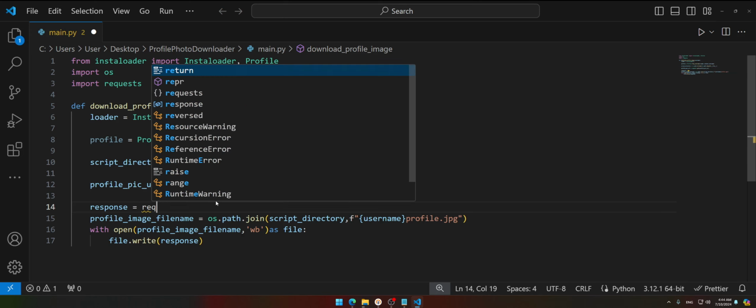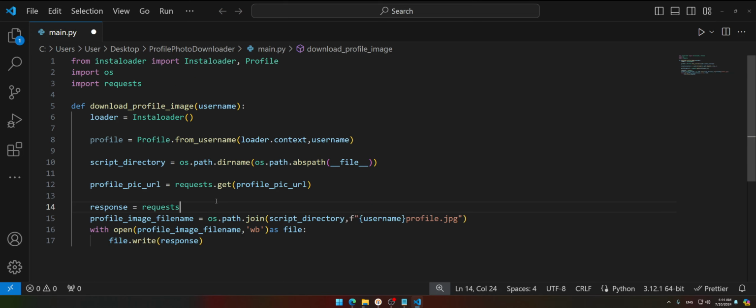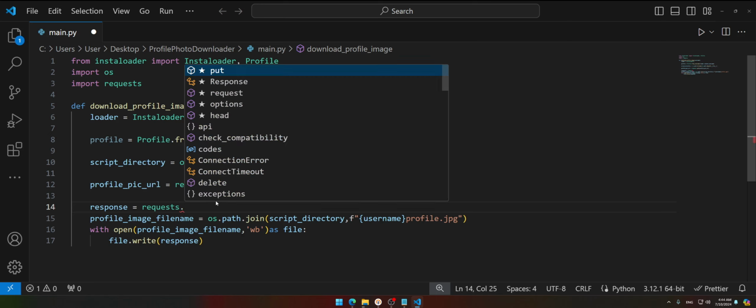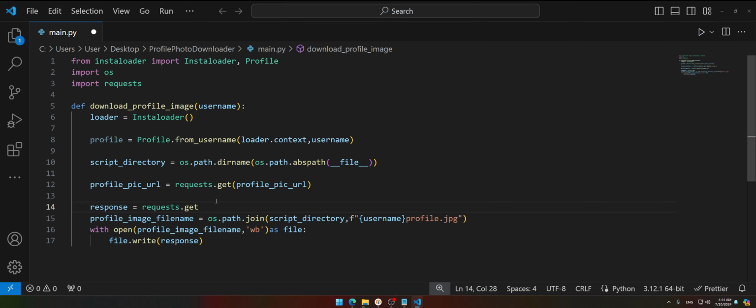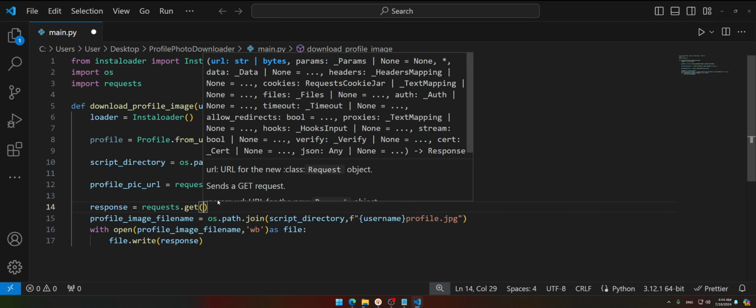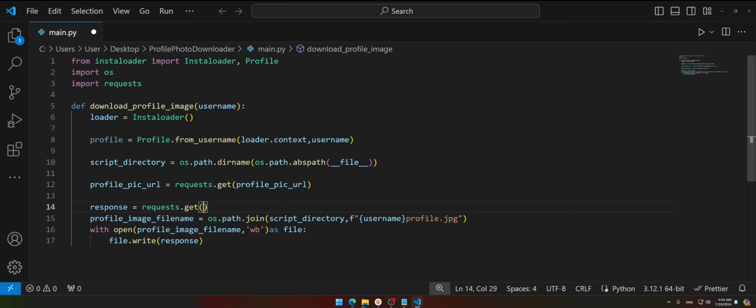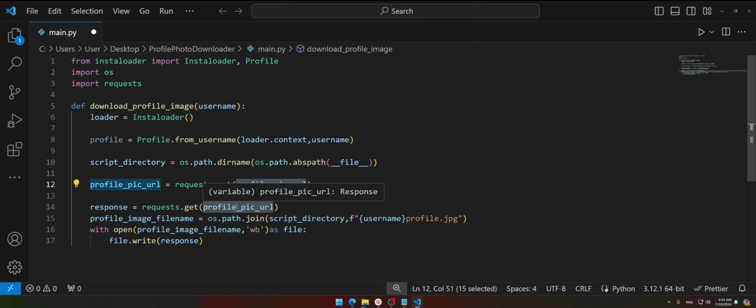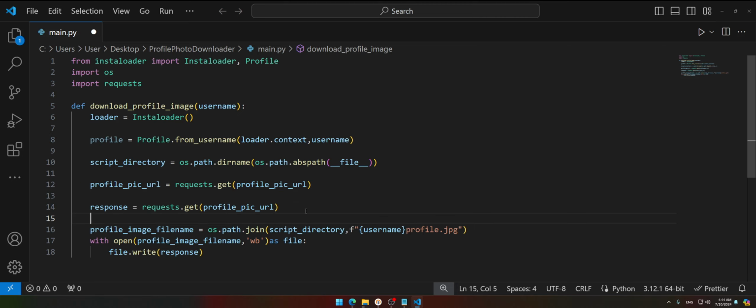It's equal to requests.get profile pic URL. So that I'm using here. So we should request first to get the URL, and then we're gonna get the response of the URL.